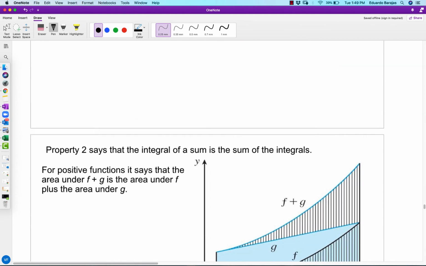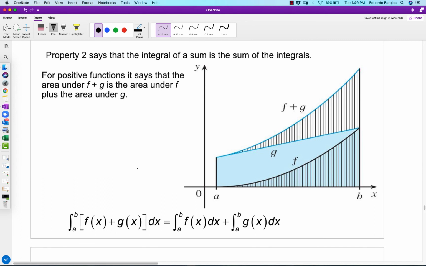Okay. Now the second property, which states that if we have the integral of a sum of functions, it's equal to the sum of the two different integrals. This is a very important property that lets us separate one integral involving a summation into two separate integrals. The goal is then, of course, to hopefully simplify things. So maybe this summation of functions is really ugly, but when you chop it up into little pieces, each one of them is a little easier to work with, right? That's our goal. So again, this isn't a proof, but it's a nice picture of why it would be true.